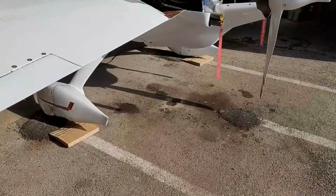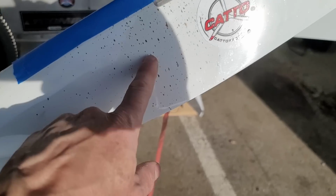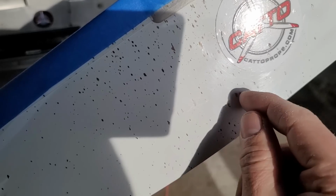All right, come around back to my brand new Cato prop. I do have this splatter on here, and I have not been able to figure out what it is. It's almost like paint. It's not oil.